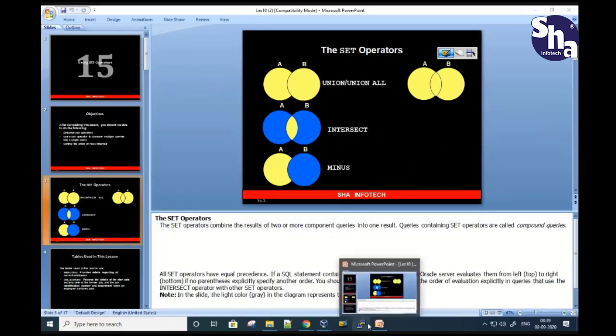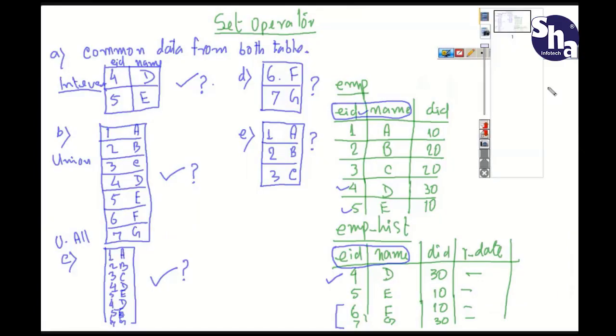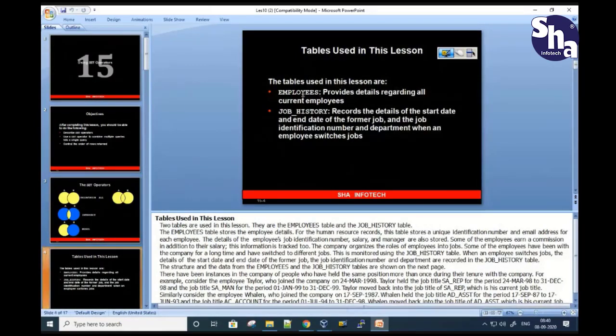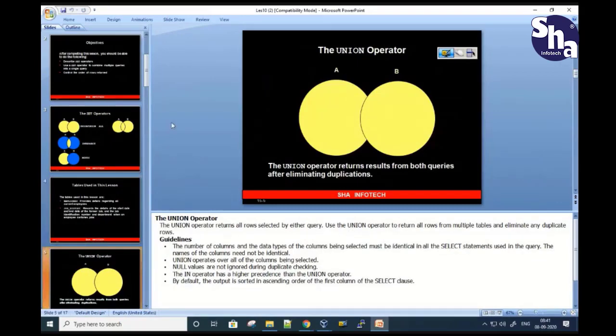So go to the result. Okay, no, actually this is employee history minus employee. Yeah, employee history minus employee. So one is basically EMP minus EMP history, one is EMP history minus this one. Yeah. So here, I'm going through the first slide completely, and then I will put the same record for this and for minus, I'll show you. Now, the tables it is using are employee and job history, these 2 tables, but I have written it the other way around. So this thing is clear, no doubt as such.